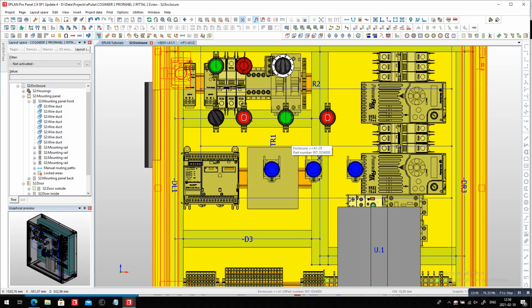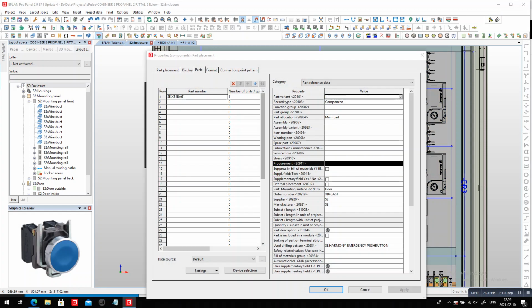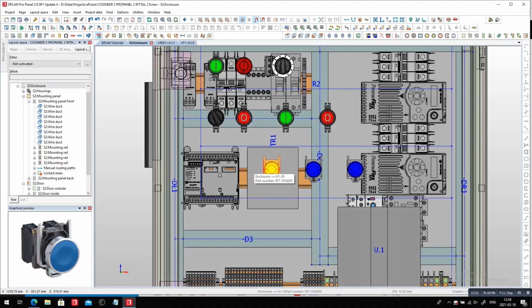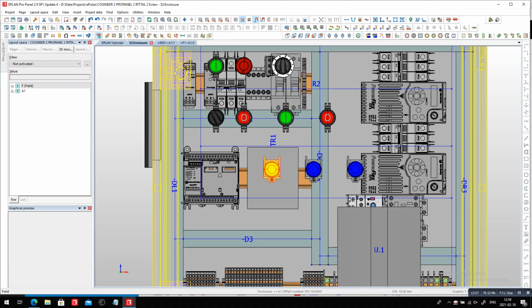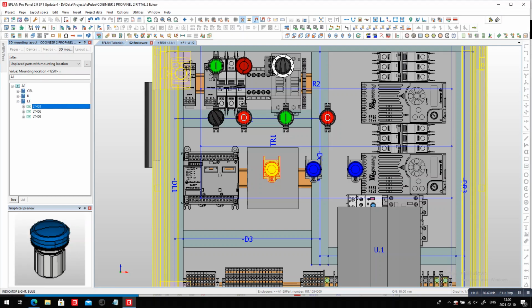And most likely I do have some space. So let's see. These are actually push buttons, and I'm pretty sure that they are placed already, but we have a little bit of room here and there. So why don't we go and get out of the section here that we have, the A1 section, and we check out what kind of devices are not yet positioned. So on the A1, this is basically a filter that we set to a mounting location, and whatever is not placed, and you can see here there are a few devices, and these 3 pilot lights are there.